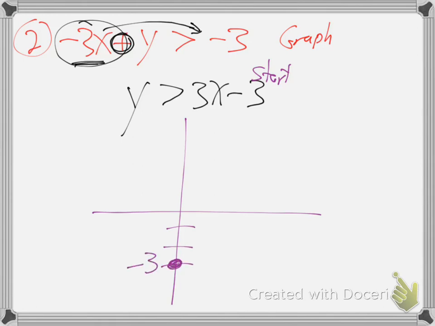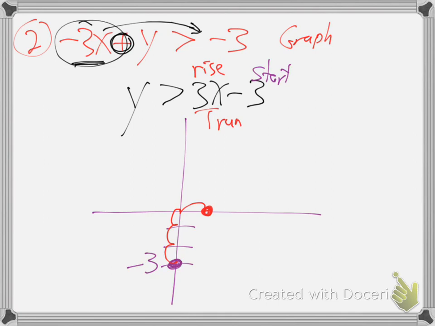Okay, and then where do we go from there to get our second dot? Rise over run. Yeah, you put 3 over 1. That's rise over run. So from here you go up 1, 2, 3 over 1. Yes, you do count the axis. That is the third jump. So we're going up 1, 2, 3 over 1. 3 over 1, rise over run. Connect the dots.